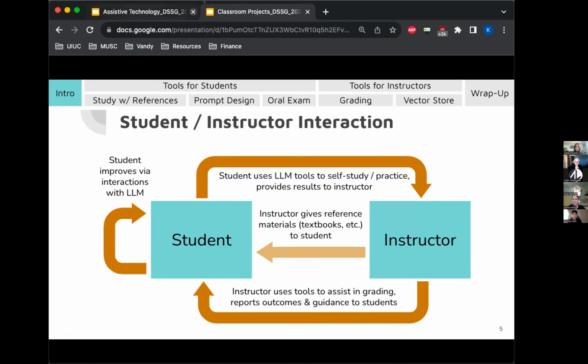Great. Hello. So the primary output of our internship was a series of tools that will allow instructors and students to improve their studying capabilities. They interrelate in a cyclical fashion, in a sense. First, the instructor would provide the students with some reference materials, like a textbook, lecture series, papers. The student can then use those materials in one of the applications using large language models to self-study. The student can then provide the results of their studying to the instructor, who can then assess their efforts using other large language model tools and provide feedback to the student. And throughout this process, the student is improving their own self-studying capabilities.